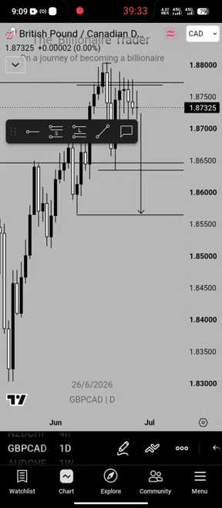Also throughout the week, I do check the charts every day, at night, to see what the daily actually gives me, following the weekly directional bias. Then by 6 a.m. or 10 a.m., I'm going to check whether it has given me a confirmation that I can actually use to take the trade for that day.